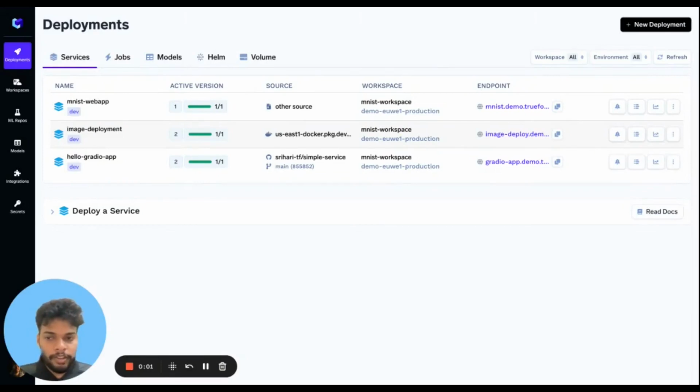In the past few videos, we have seen how we can take the MNIST example for digit recognition and deploy a job for training the particular model. We also parameterized it so we could train multiple jobs with multiple hyperparameters. Then we logged all of these models and their metadata in the ML repo. From there, we were able to pick up one of the models that we thought was the best performing model. And then we used that model to deploy a web application using Gradio, using TrueFoundry deployments. So that concludes the MNIST example of this video series.